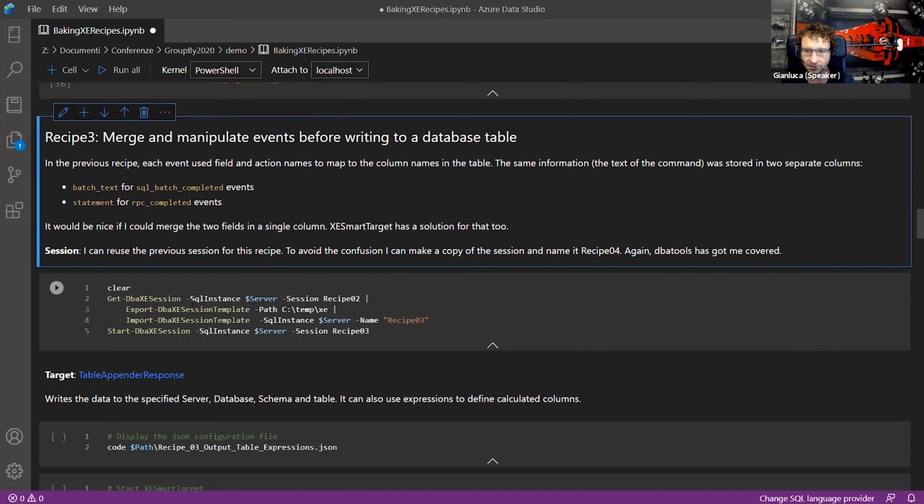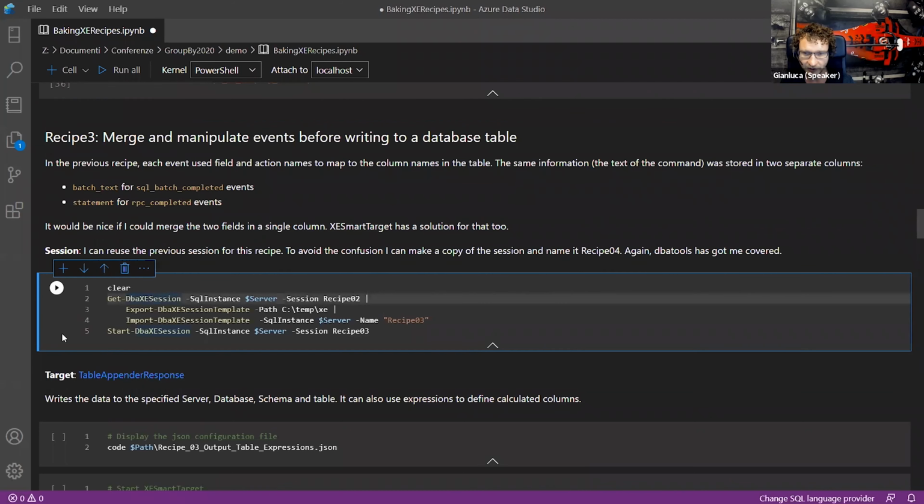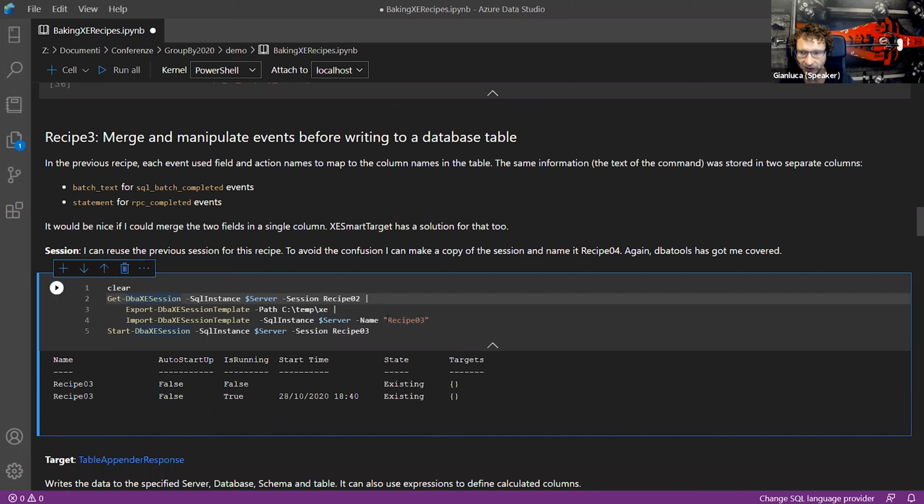So in order to create the session for the third recipe, I'm going to show you again how easy it is to use DBA tools to manipulate sessions. I'm going to create a copy of recipe 02, and I will rename it as recipe 03 just by using DBA tools. So I'm going to create an exact copy of recipe 02 session, and I call it recipe 03, and now it is running.